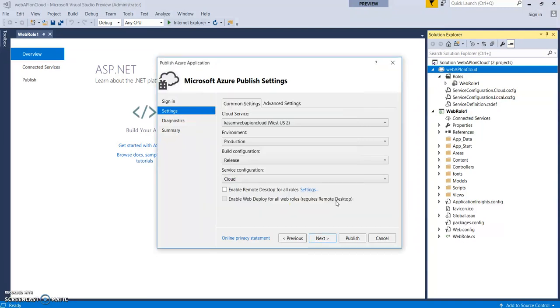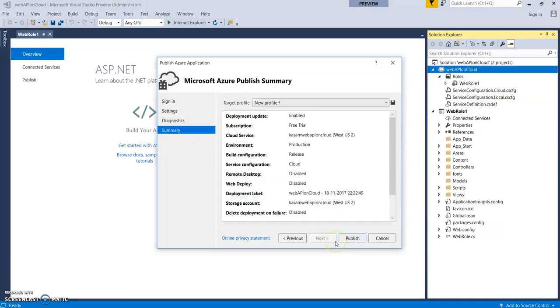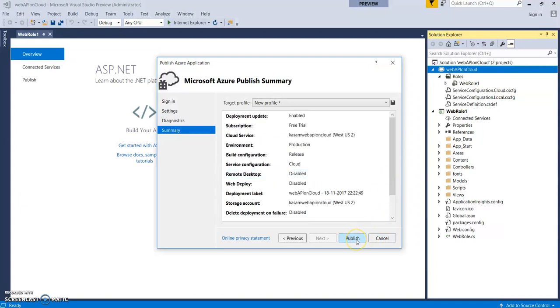That's it. But in my earlier video, I have configured from this section. So I would prefer that in this video, I will try to have it through the Azure Portal itself. So let's click on next. As I said, it comes by default. It will create an application insights resource with this name. You can very well uncheck it, but it's fine. Let's go with the default one. Click on next. So here is the overall summary which we configured, and just click on publish.